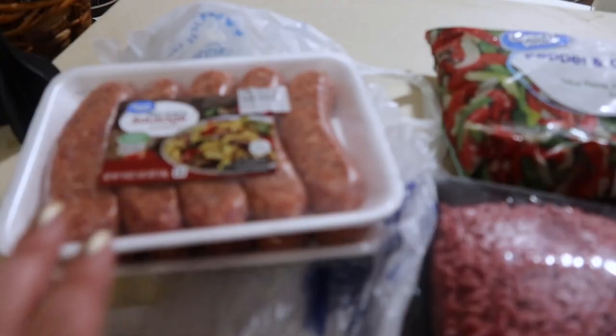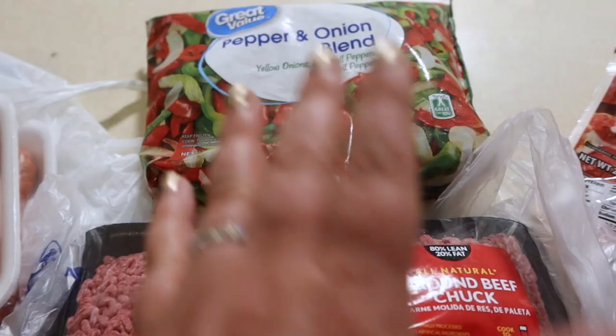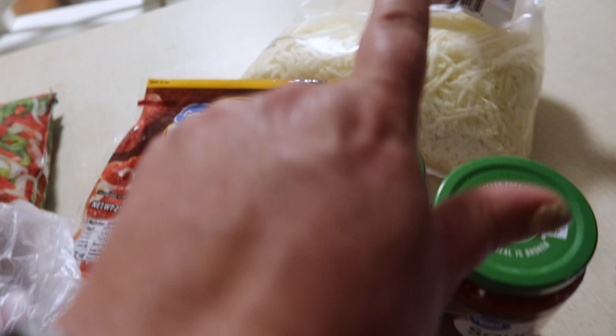We are making two sausage and pepperoni casseroles — very much like a pizza casserole. I'm not going to chop an onion or any extra peppers; I'm just going to use this baking blend. Going to get the ground beef and mild Italian sausage. I'm browning my ground beef and sausage in my IKEA pot because I can't find my other pans. For my pepper and onion blend, I'm going to use a frozen blend.